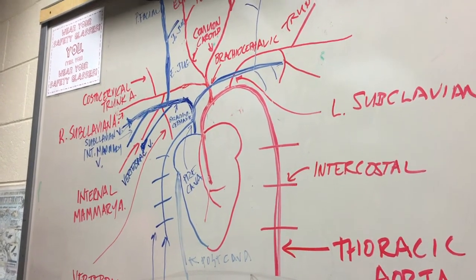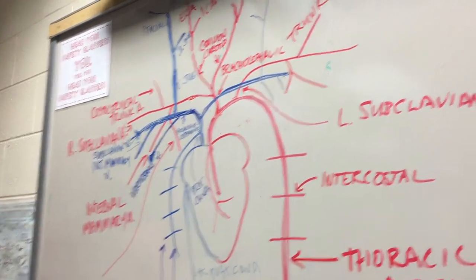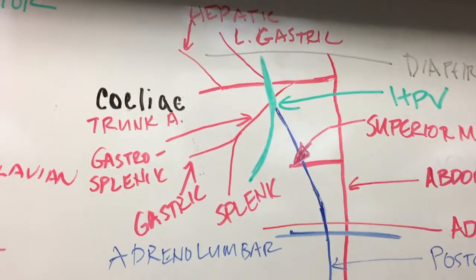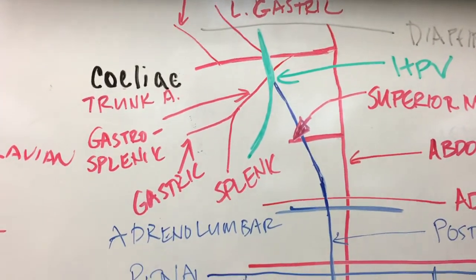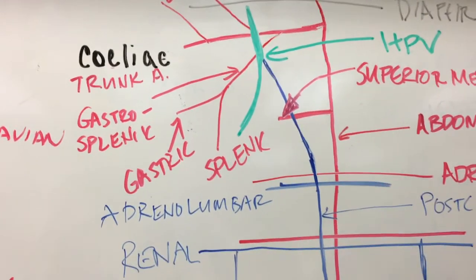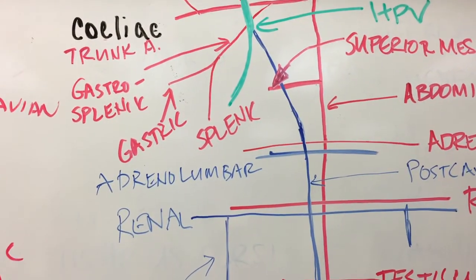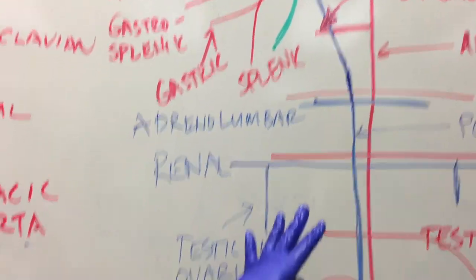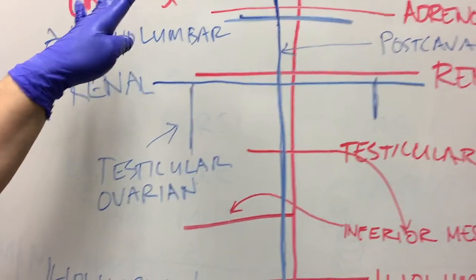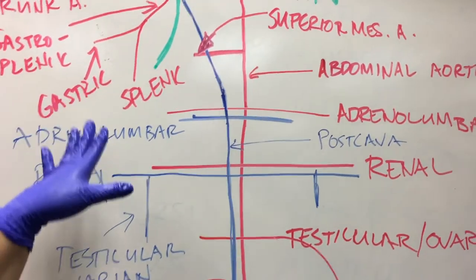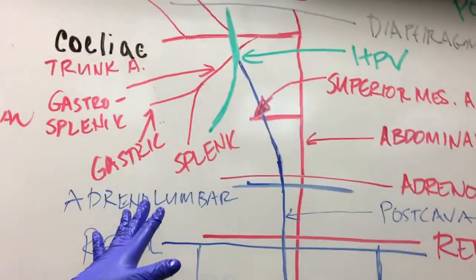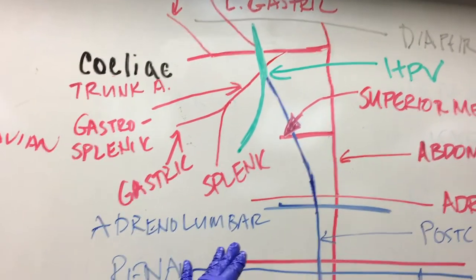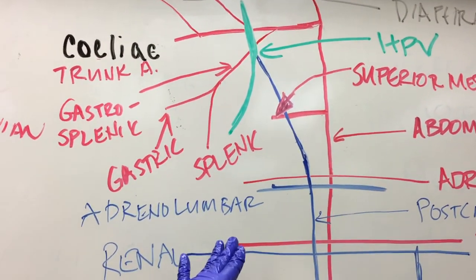So once we hit the plane of the diaphragm, we move to the posterior of the body, and our main dorsal aorta becomes the abdominal aorta. The first tributary off of that feeds the anterior digestive tract. It's called the celiac trunk artery. The next branch is the superior mesenteric artery.